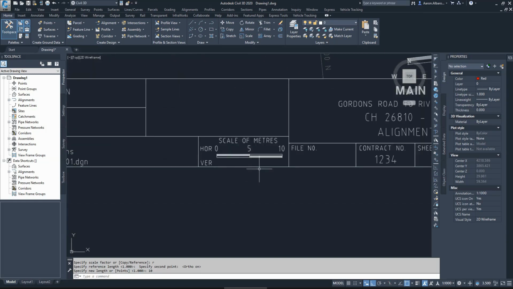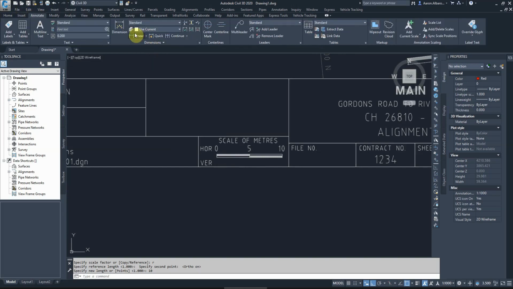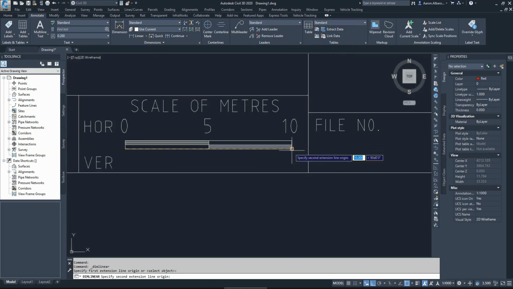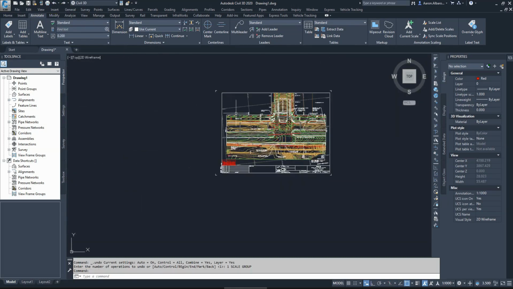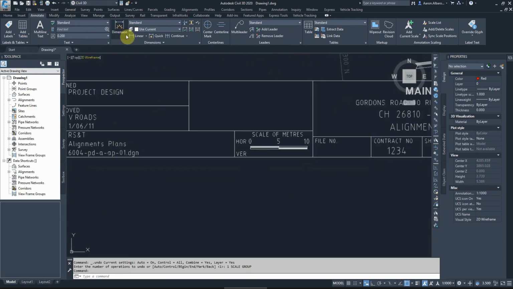Here we go. Now if I go back here and measure that length, it should give me accurately 10 meters, as you can see, with high accuracy. Let me undo this to show you the length before we scaled it. That's the drawing, I think, before we scaled it. So let's measure that length.